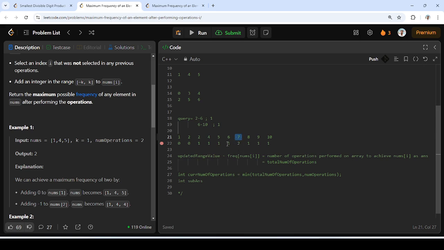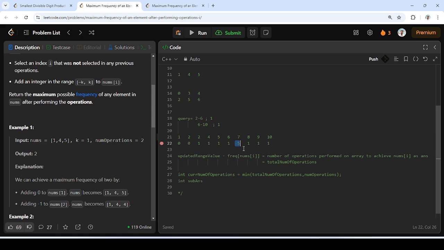So suppose this was 5 as current number of operations, right? And suppose number of operations is 6, so I can have at least 5 operations. That means I am converting these to become 7, right? That is what is represented by this particular variable. But I also want the already existing numbers of 7, right?